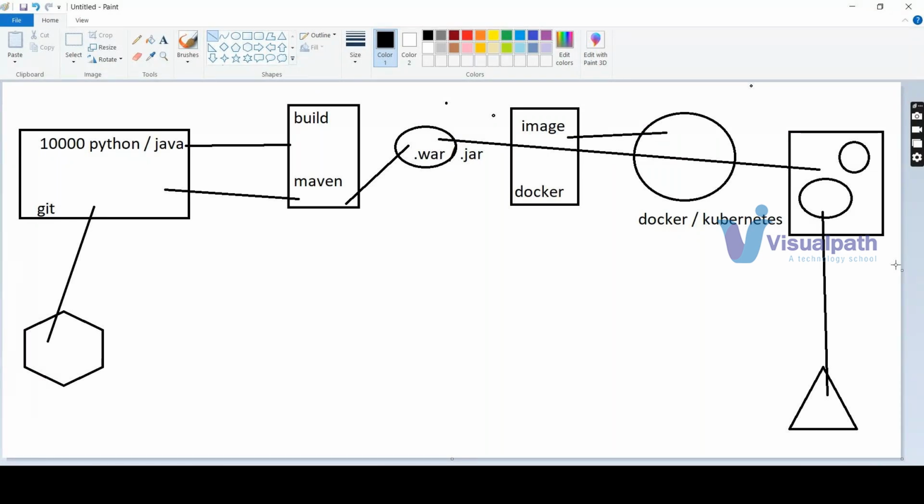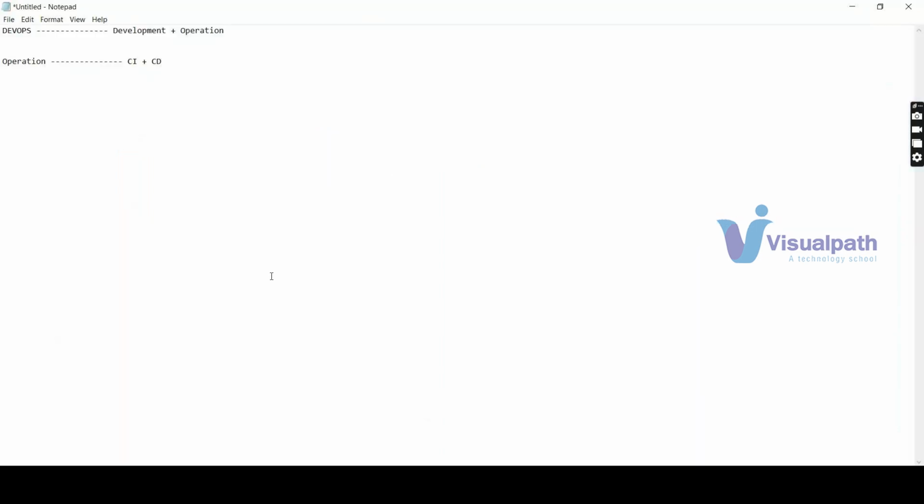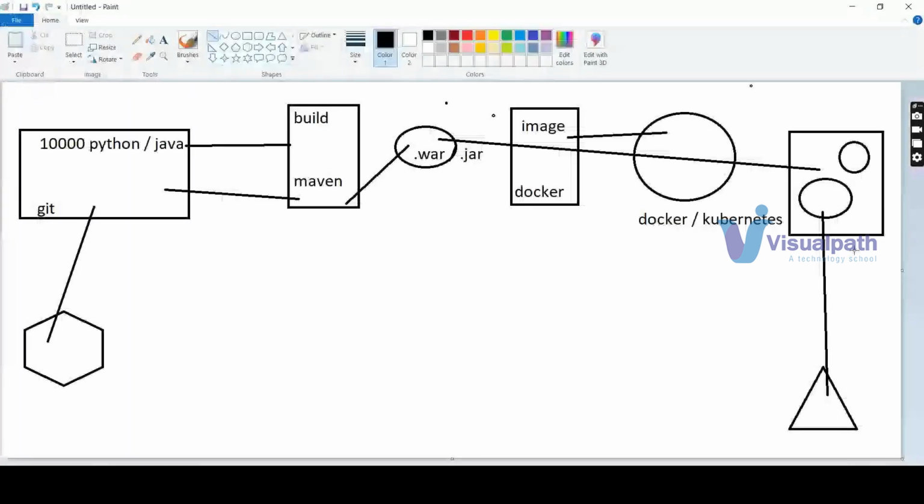So at a high level, I'm giving you the idea of what tools are involved in between, let me show you that. First of all, we have to use Git, so we have to have a good understanding of Git and GitHub. And before we do that, we have to have some idea of Linux also. Why Linux? Because the servers I am talking about are basically Linux based servers or operating systems.